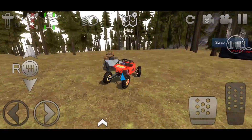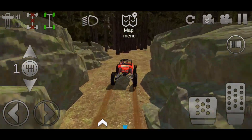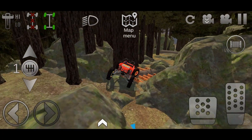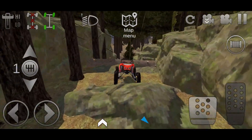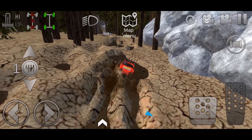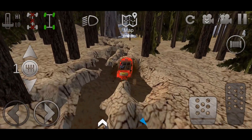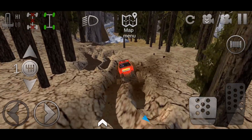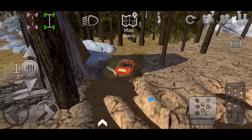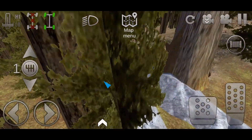Alright guys, we are on the Can-Am x3. Let's hit this mud part and see what it can do. Let me know down below in the comments - do you think this one is going to be much faster than the Razor? It is already way bumpier - the stiffness is just through the roof on this thing, might need some new shocks. It looks like it's going through the mud a little bit slower too. Come on x3, you were built to be amazing - don't start getting stuck on me. We come up to this big hole and it just plows right through it. The rear axle is like in the ground but we made it through decently quick.